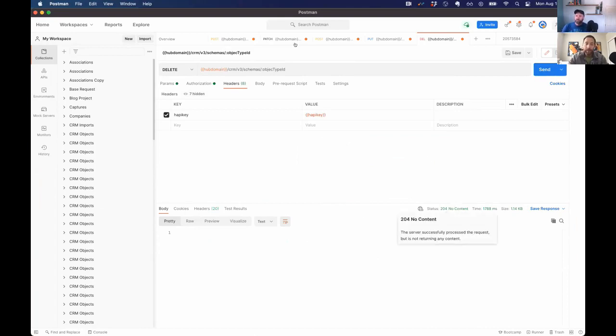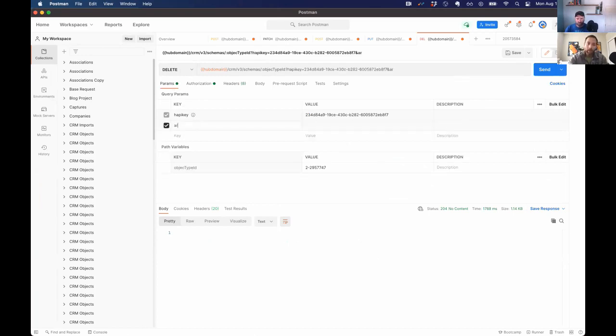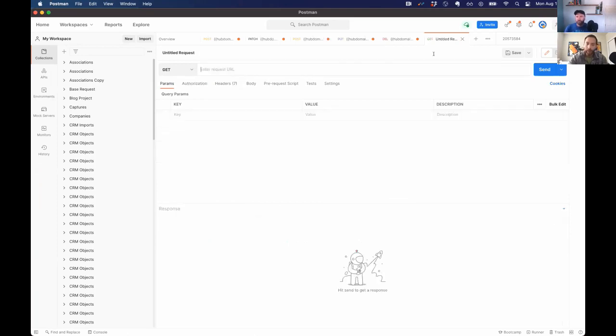Now this schema hasn't actually been fully deleted. It's been put into an archive state. So now if I really want to get rid of it, I can go ahead and add a new parameter, say archived to true. So now I'm interacting with just the archived objects. And I can show here, why don't I do that? Let's do a get first, just to show that it's there.